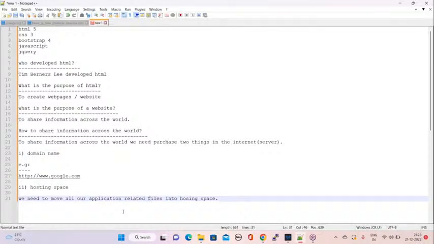Okay, so that's why domain name is very important. That should be unique only. Domain name is like our roll number in the school, the college also. See, we have multiple names also. There are so many Humphreys in the class. There are so many Ashish in the class. That's why what teacher will do for each and every person, he will assign a particular roll number. So that if they want to call any particular person, they will call with that roll number. So that only that person will react.